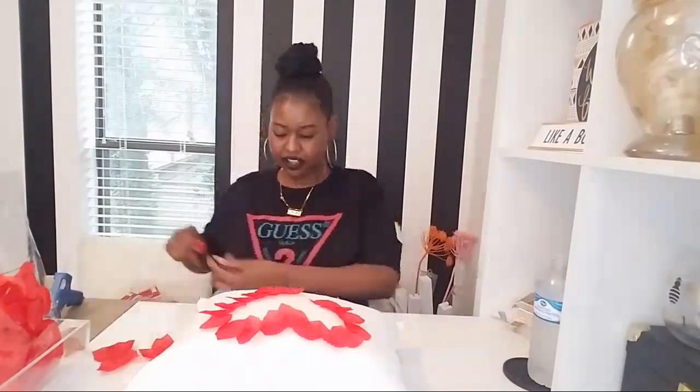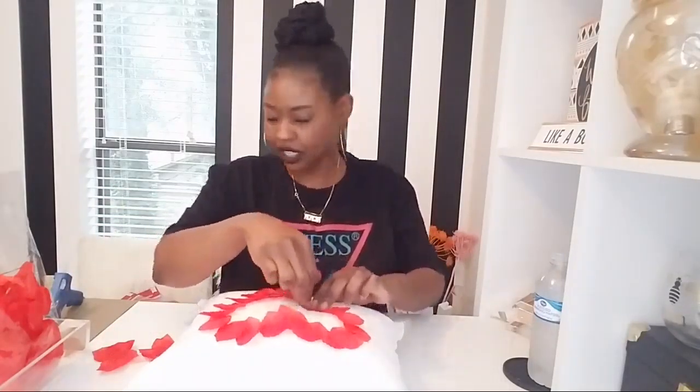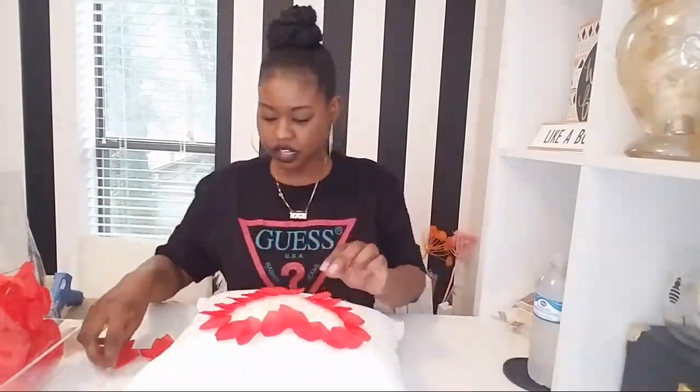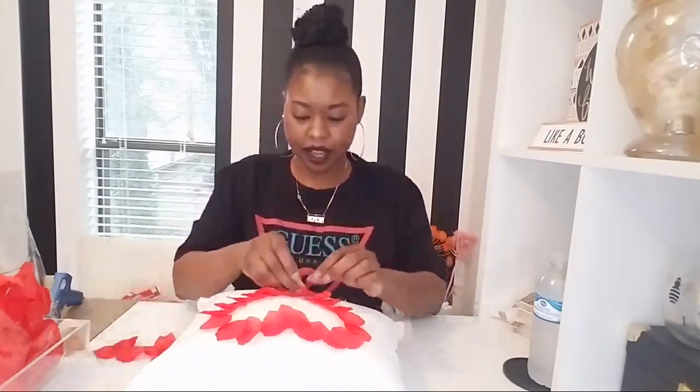And I got this glue gun. I probably need to make the next project one without the glue gun, because of this glue gun string situation that I've got going on. I don't know what that's about.